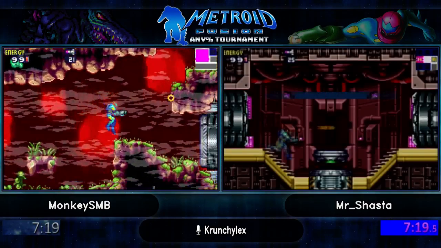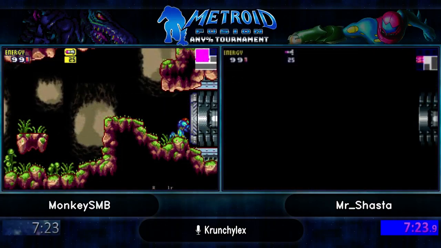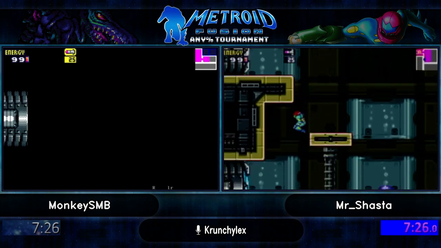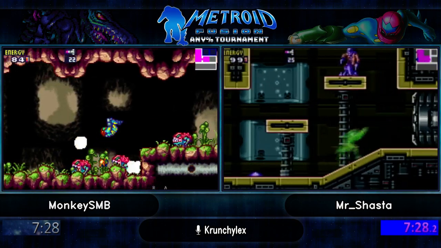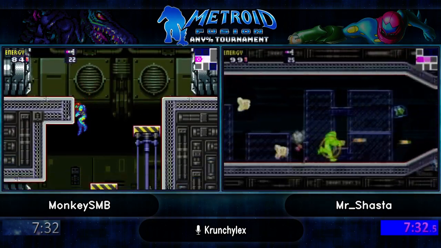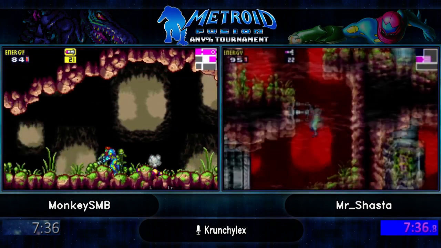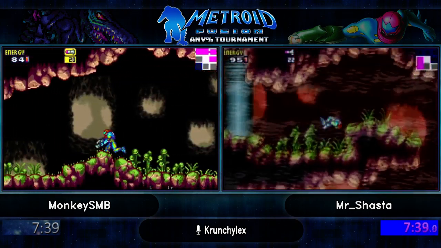Also, as you saw there, Monkey has a screen full of green X's. If you keep your health full, you get guaranteed green drops. So keeping your health full is another very important part of Sector 1. Oh, Monkey going for the fancy strat in that room and not quite getting it. Unfortunately, he's going to get some yellow X drops now, but his missile count looks really good right now, so he should be fine.